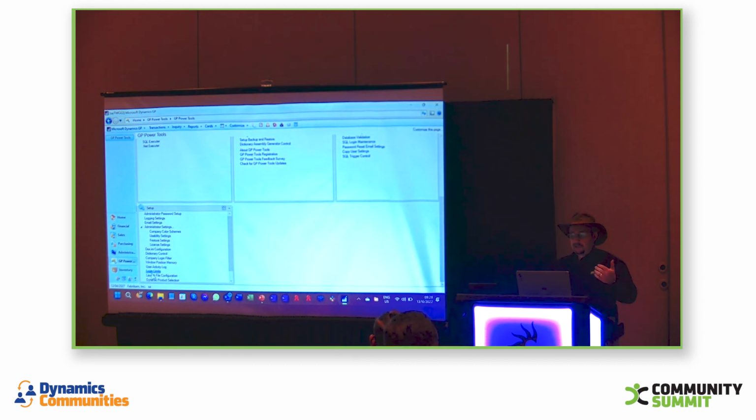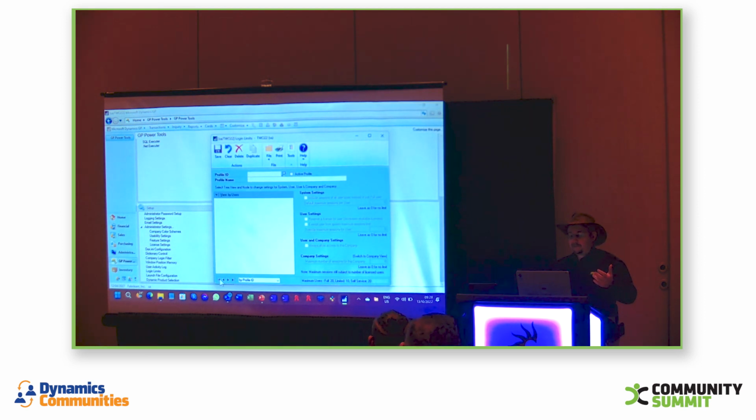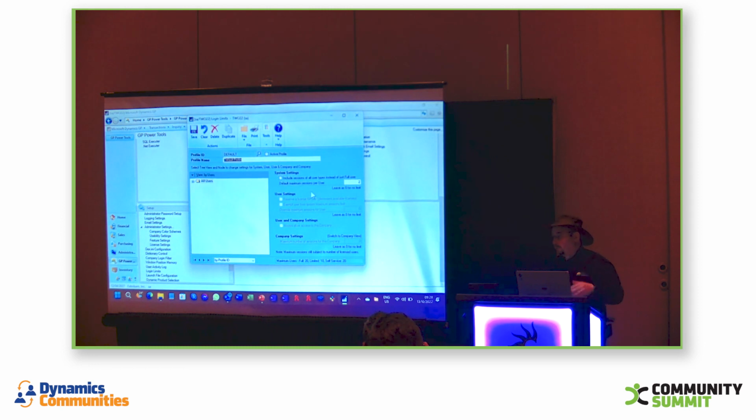So we've got login limits here where we can actually specify how many licenses each user is allowed to use, and you can put just 1, 2, whatever you want. You can set that at the system level. I can also set overrides at the user level, and in fact one of the things I can do is reserve a license. So as me as administrator, or maybe the CEO or CFO, you can reserve a license. It'll take one license out of your pool and ensure that there's always a license available for that user to log in.